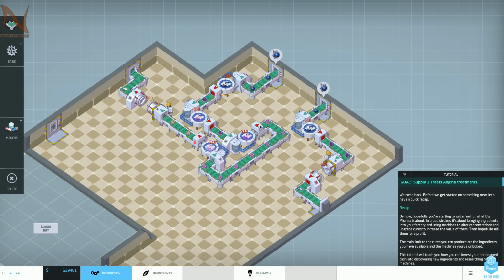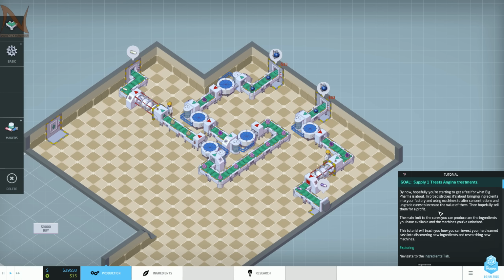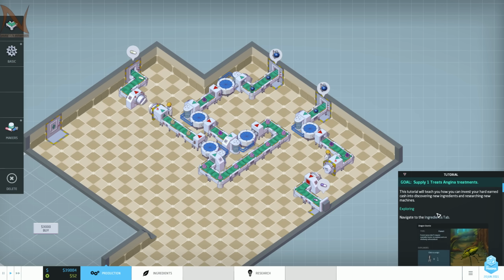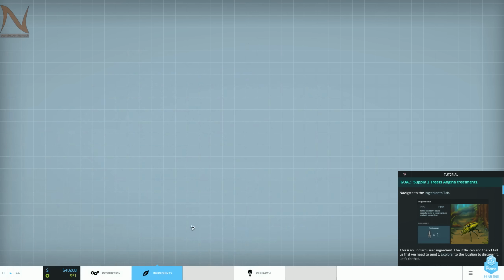Exploration and research. Welcome back. That's a quick recap. So you bring ingredients into your factory, you use the machines to alter concentrations and upgrade cures to increase the value of them, then hopefully sell them for a profit. The main limit is the ingredients that you've got available on the machines you've got unlocked. So this tutorial will teach you how you can invest your hard-earned cash into discovering new ingredients and researching new machines. Navigate to the Ingredients tab.